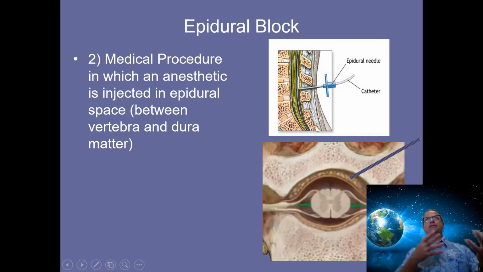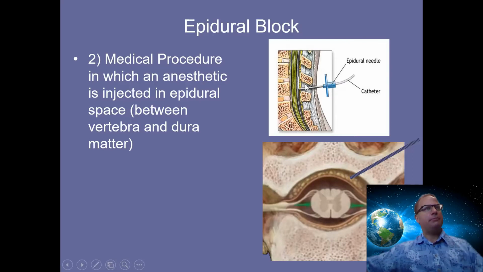Again, we go down in an area of the spinal cord where the spinal cord's already ended, so we're down towards the cauda equina region. We take a catheter, we thread it through the vertebrae, presumably in the side of one of the intervertebral foramina. And the important part here is they are not piercing any of the meninges.